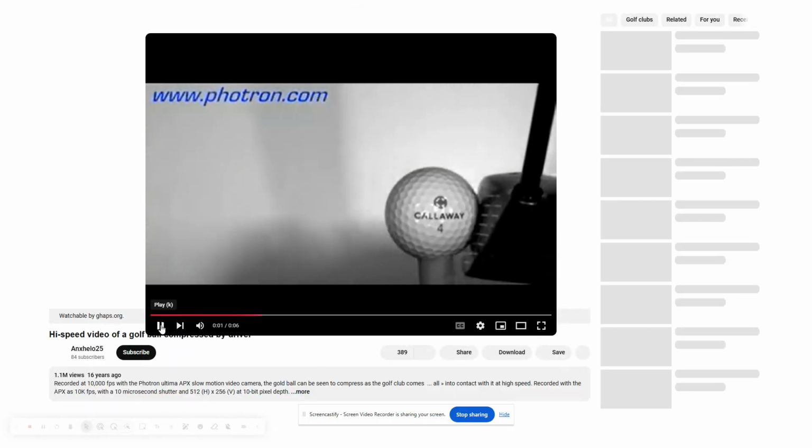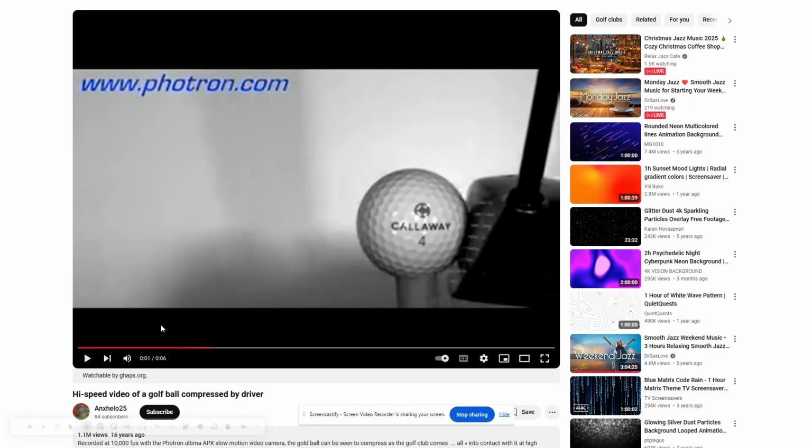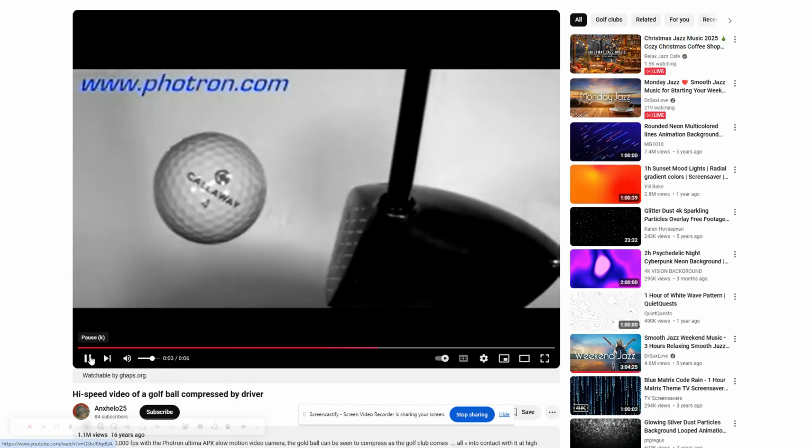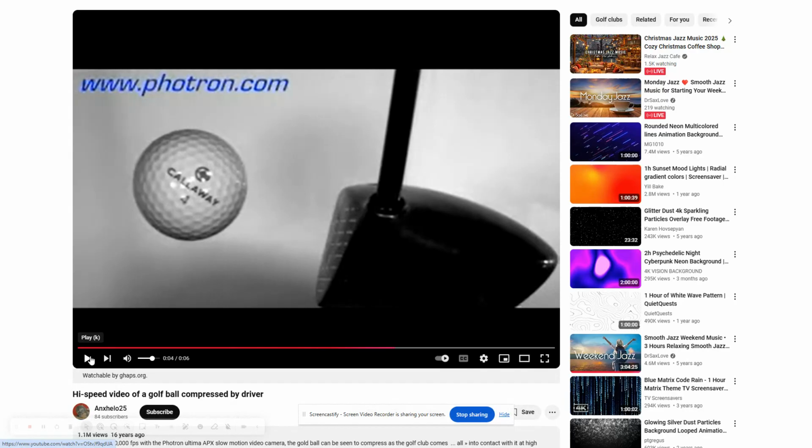Okay, so the ball has a natural shape. When the club hits it, it changes that shape and it stores that energy in its shape. Now, as the ball returns to its original shape, it can sort of give that energy back. And so that allows that ball to come off with a greater speed than if it weren't as elastic.